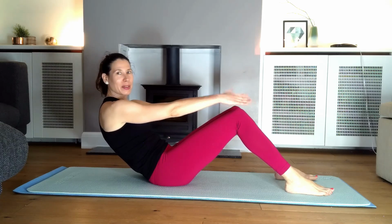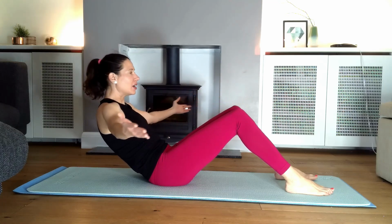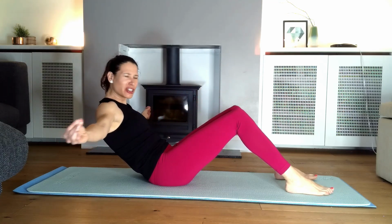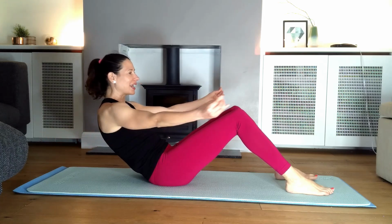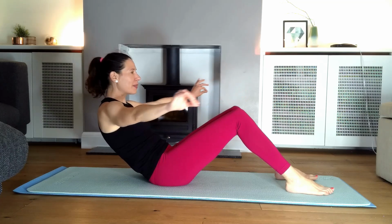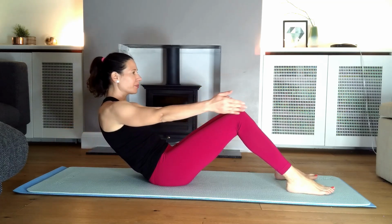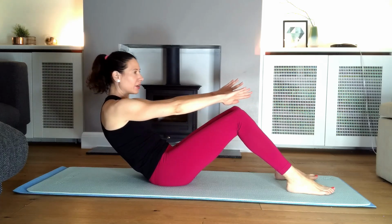We're going to open up. So keep your upper body where it is, but breathe out. We're going to take the hands to the side. Breathe out as if there's an elastic band and you're stretching it. And then you're bringing it back over the knees. Breathe in. As you breathe out, stretch the elastic band. Hold your core. Bring it back over. Breathe in, breathe out.